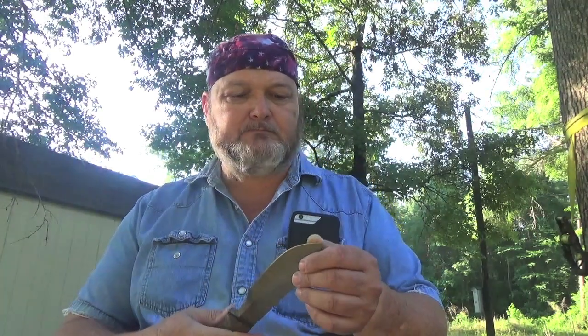It excels at many tasks, including fine carving and a lot of tasks that you would think a larger knife wasn't good at. But this knife excels at it. I have never yet used this knife in any situation where I said it was weak. It's got a thick enough blade that it'll baton well.